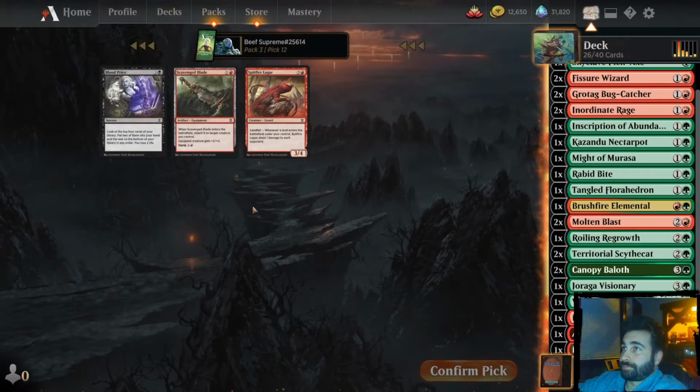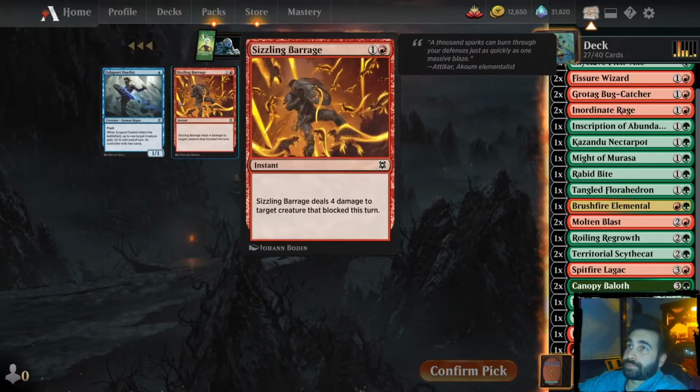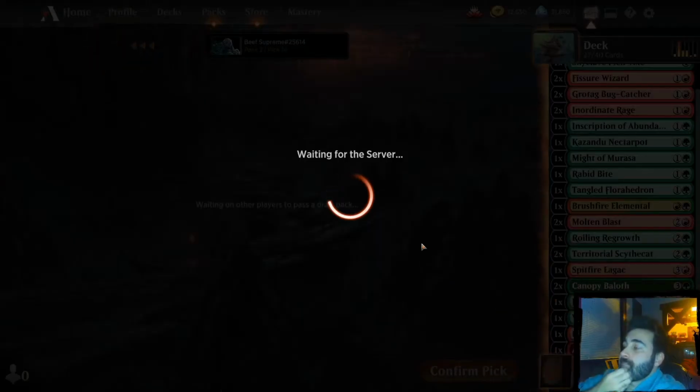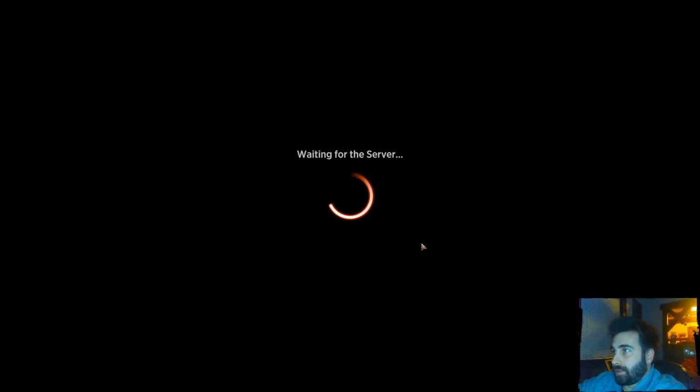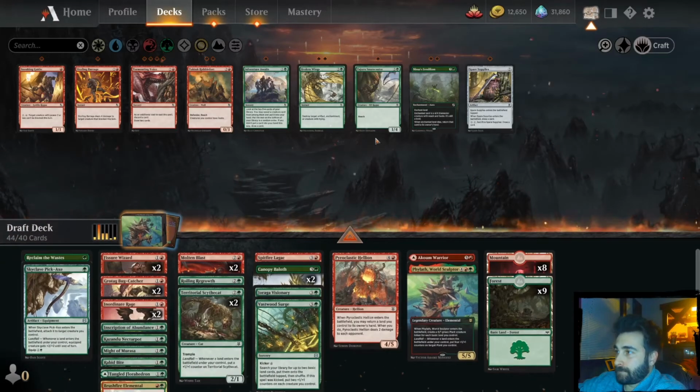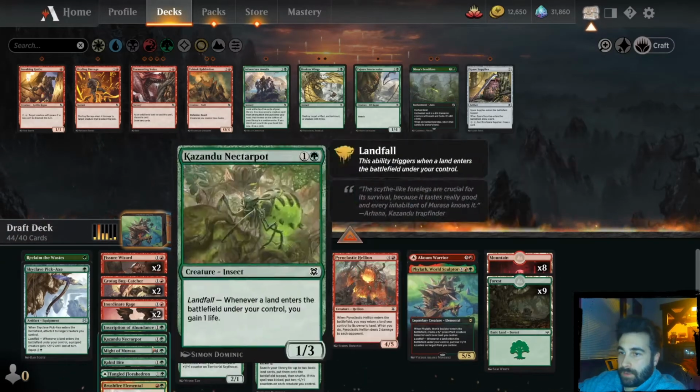So yeah, good. The Spitfire Lagak pickup was really nice there. Happy to have a one-off. That gives some reach. And then with our 3 ways to fetch 2 lands, it can deal some damage. So we have an okay landfall deck here.